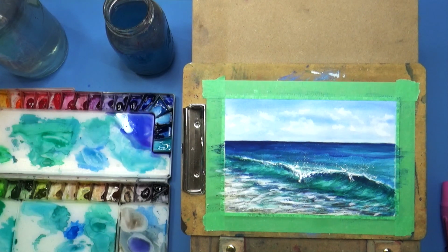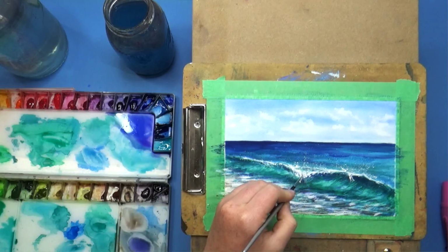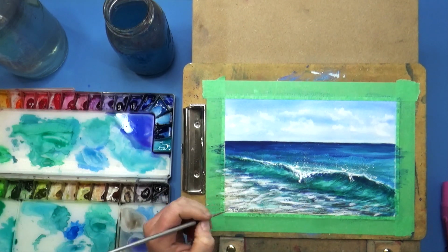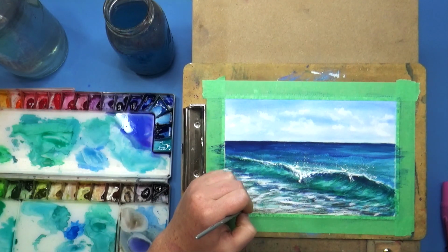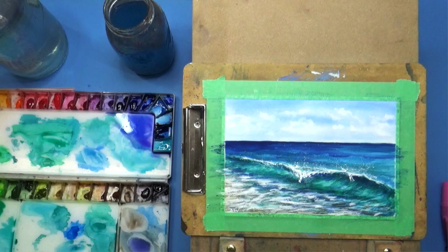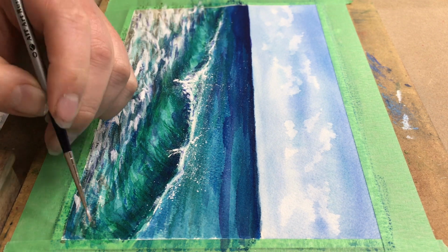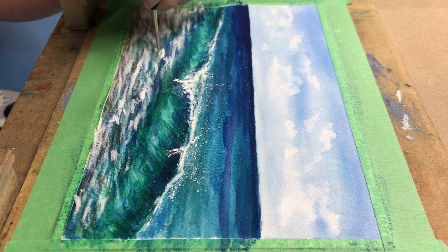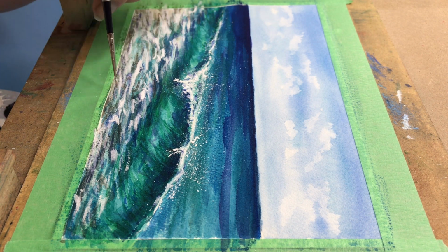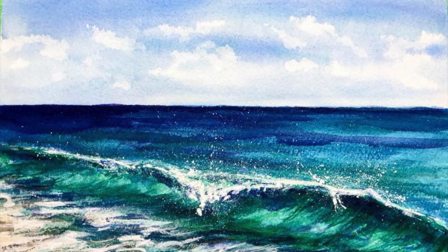Now, don't forget that just because this is a review of M Graham paints, you don't have to use M Graham paints or even all the colors listed to follow along with this tutorial. Use what paints you have, whatever brand they are, and also make the most of the colors. You can mix your blues with greens or purples and pinks to create your own colors and your own variants of blue. So you don't have to use as many. I used a lot of different colors just to show off the M Graham paints and what they can do, but you use what you have available and get used to them.